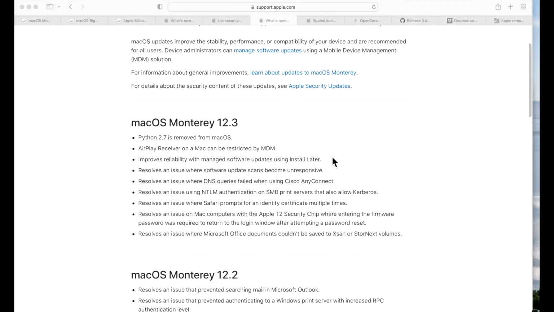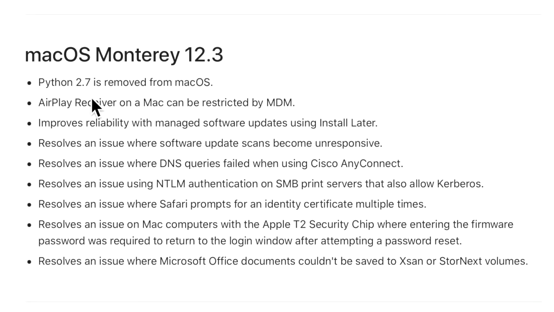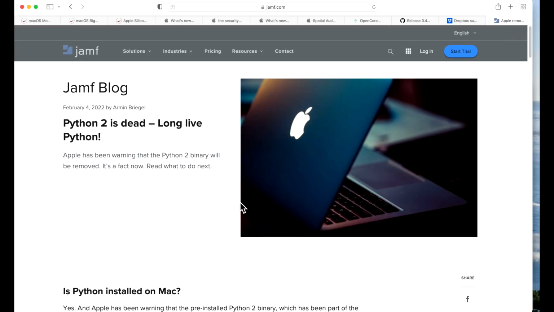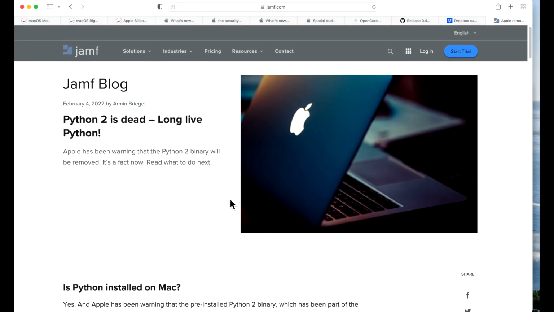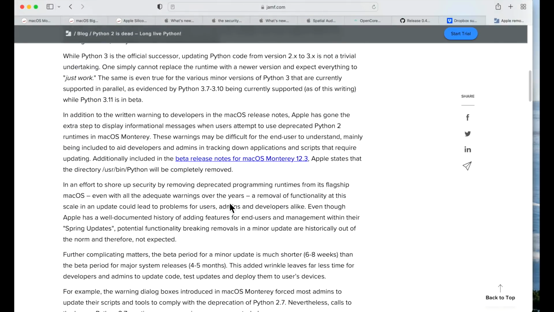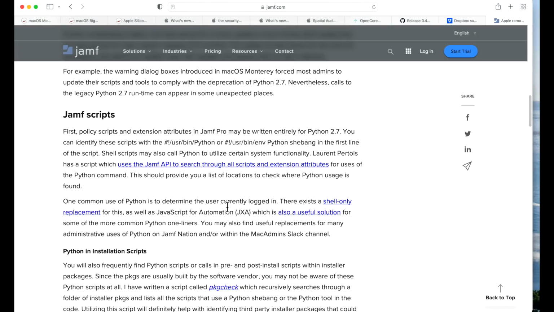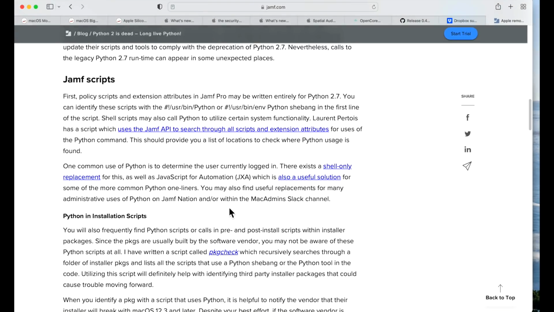Now let's talk about Apple Enterprise changes in the 12.3 update. And this is for anybody that manages Macs at scale, for example, in business or in education. The first one is major. Python 2.7 is removed from macOS. Now I'm going to include a link in the description. So if you're a Mac admin and you did not do a check to see if you're running any Python code in any of your scripts, or don't forget there's Python code in packages, take a look at this article right here, written by Armin Briegel of Scripting OSX. He did a wonderful job going over all the things that you're going to need to check, along with having links to be able to run your own version of Python on your Macs.